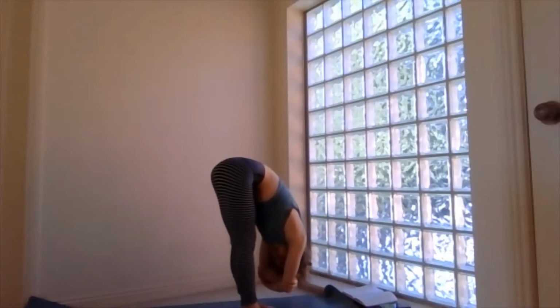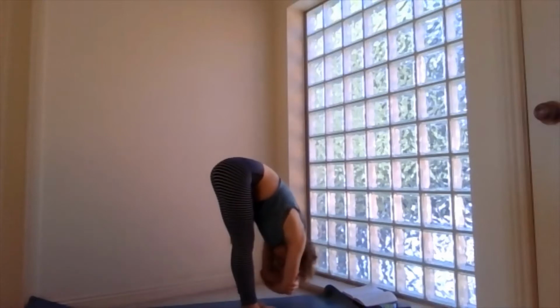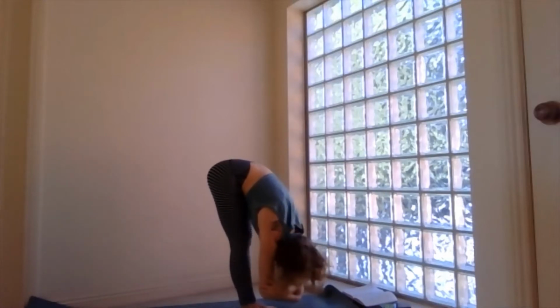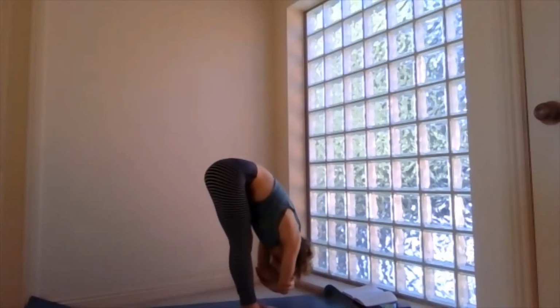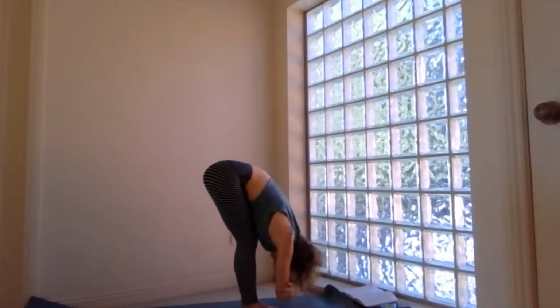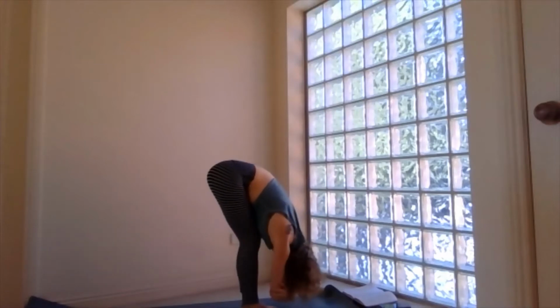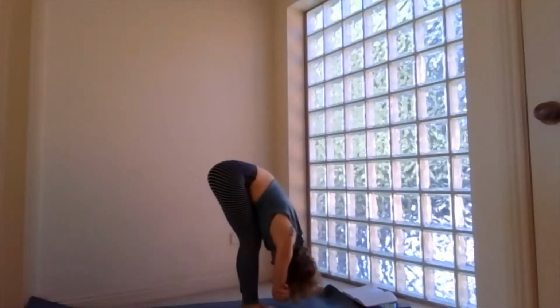Good. Here again, you may want to swing your spine side to side. Just give the lower back a little massage. Soften your knees, bend a lot if you need. Then just let your head go. Good. Keep breathing.